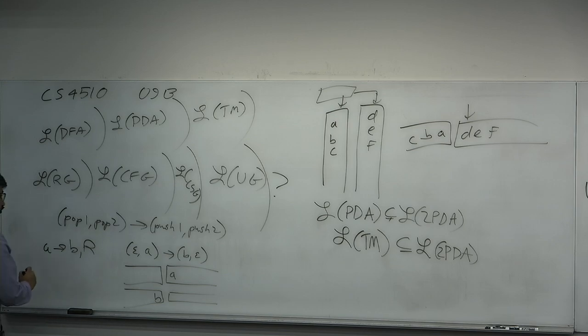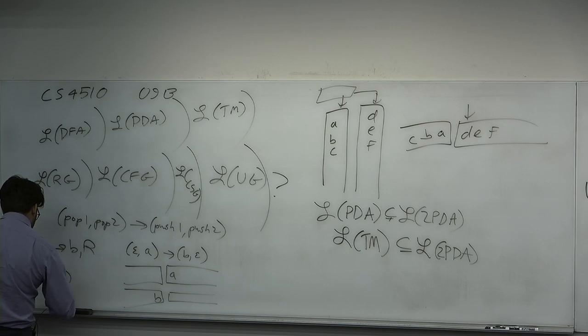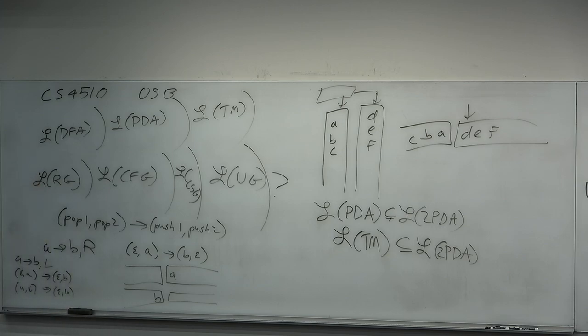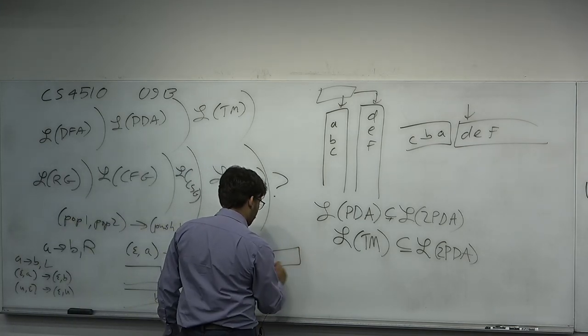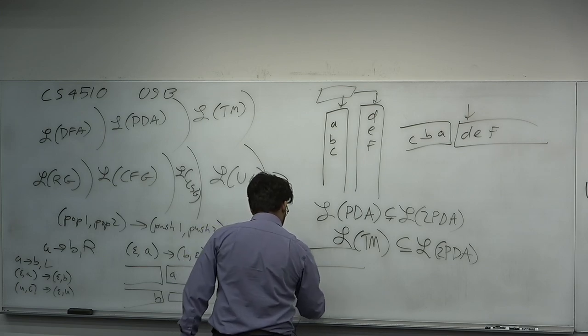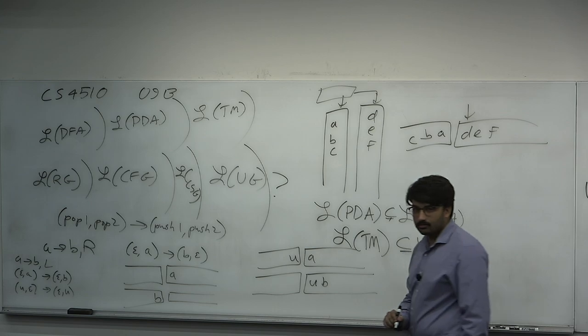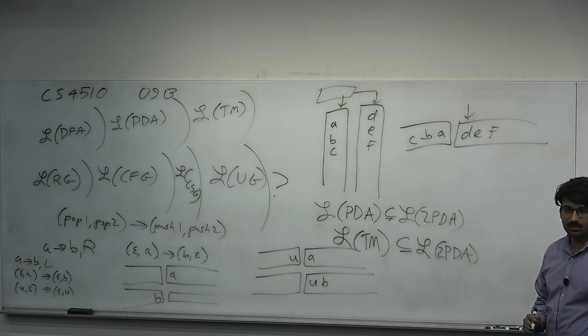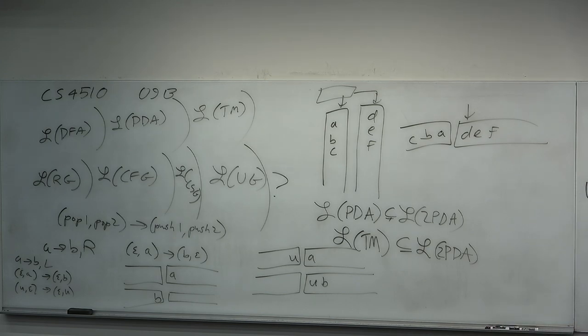Similarly, if you wanted to do read A, write B, move left, you would read and you would pop the A. Oh, this one's a little tricky. You would pop the A, push the B to the left stack, and then you would pop whatever U was on the right stack, and then push that U to the left stack. Something like this, right? What does that end up looking like? I'll put it over here. Something like that, right? Read A, write the B, then you pop the U and push the U. Slightly imbalanced again, but that's just the nature of our configurations. Questions on the 2PDA?